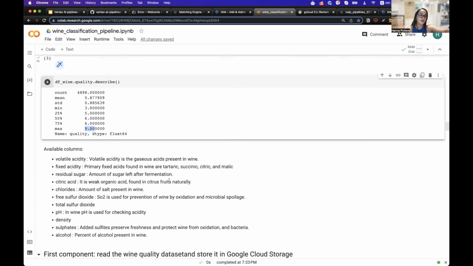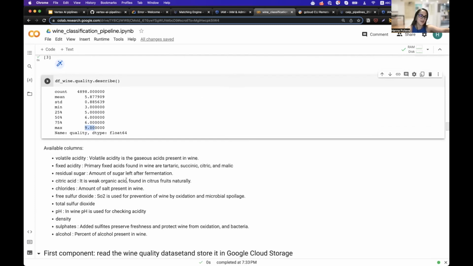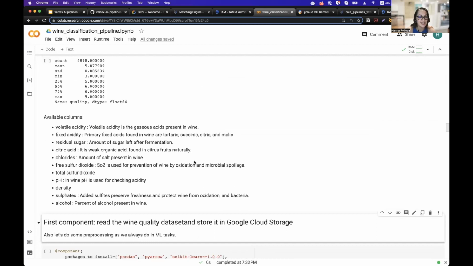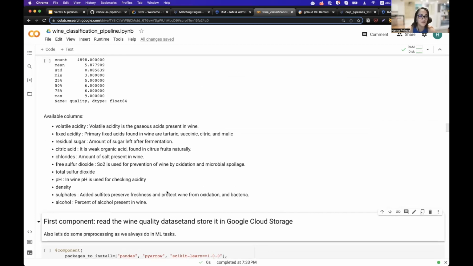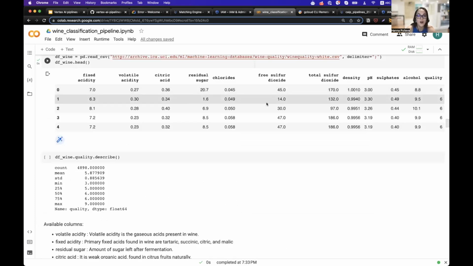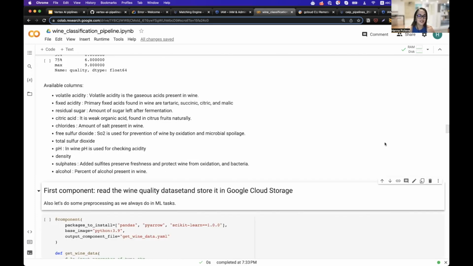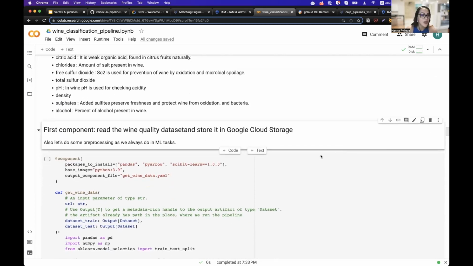Also, we have here the description of our columns and what their meaning is. I don't want to spend much time on it. So we have some characteristics of wine. I'm not really a wine expert, so every time I work with this dataset, I just skip this part because, okay, we have some features, they are numerical. As we can see, all of the features are numerical, which is a perfect thing. We won't care about text processing or image processing, we just work with tabular data. That's the easiest thing we can do in this life.